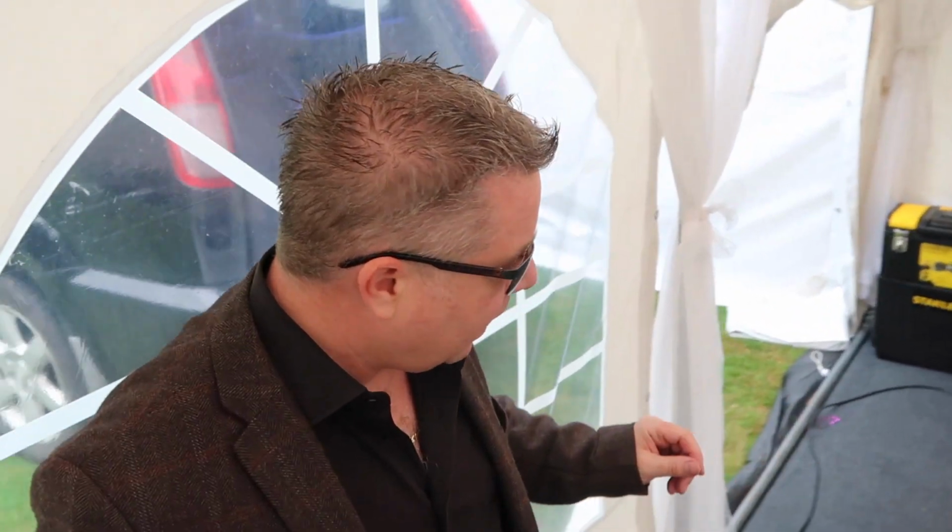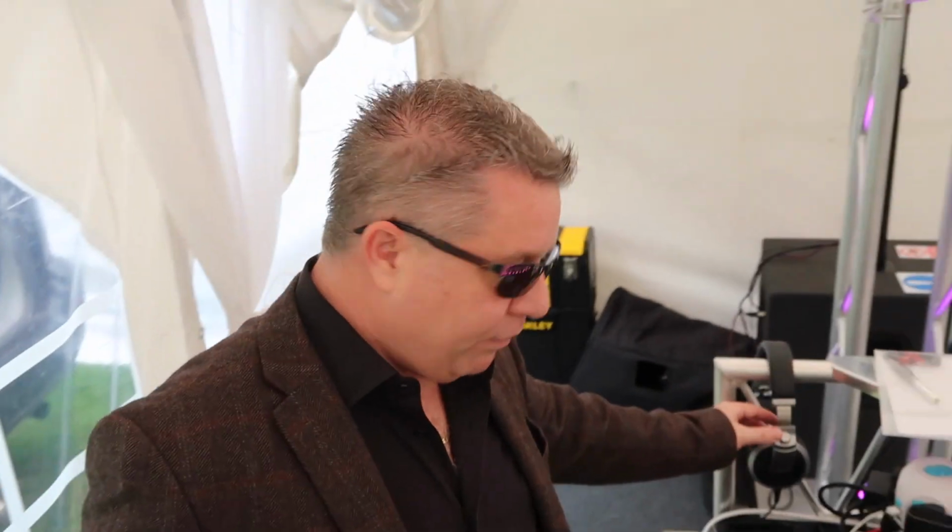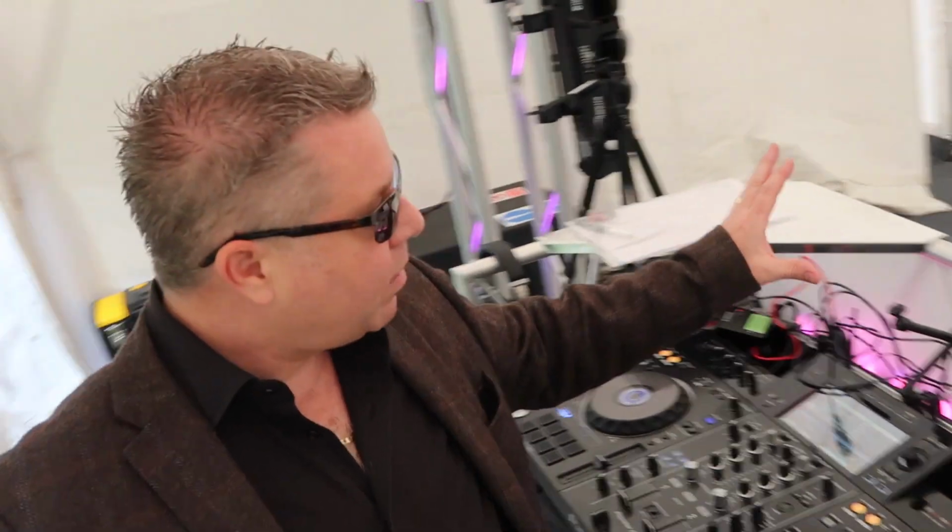What else have I got with me? I think that's about it. Got my headphones, obviously, and I've got a little mount on the front here, which I'm going to mount the camera on, so we might hopefully get some good footage later. So that's about it really. I'm all set up, we're ready to go, just need some guests now, which apparently is about 10 minutes away.